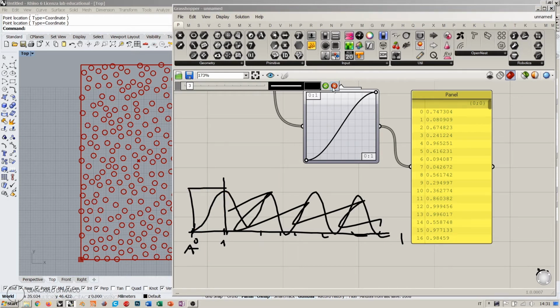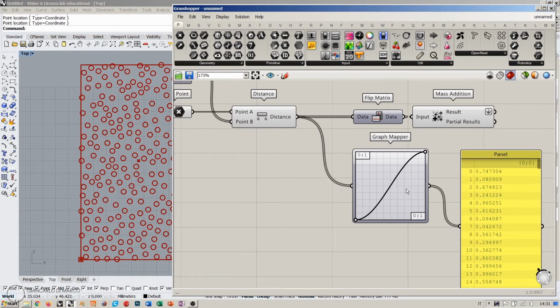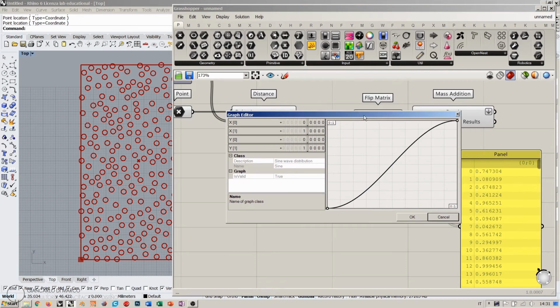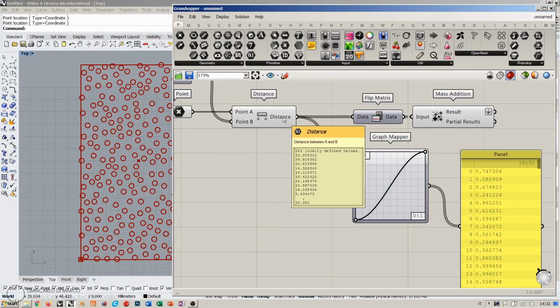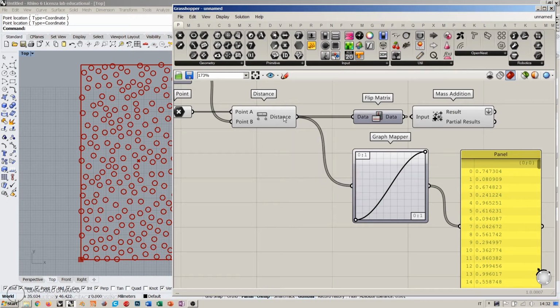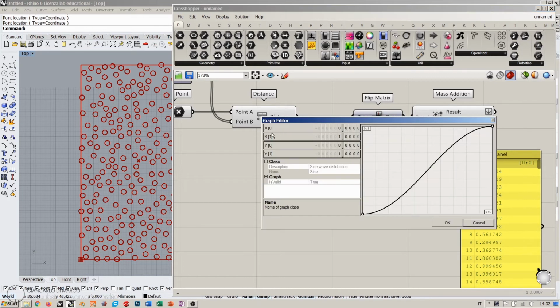Okay, so if we want to have this graph mapper working properly, we can do two things. First one is double click on the graph mapper and extend the x range for the input values. Now this is something that I do not recommend, never, because we can do this of course, but in order to do this we must know what is the highest value of the distance in this moment. So we must perform an analysis of this in order to know what is the x1 value that we can set inside this value here.